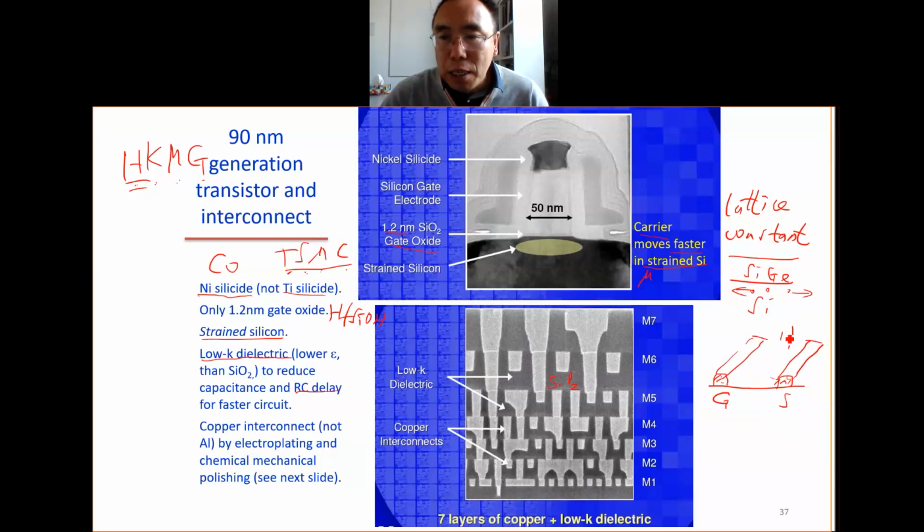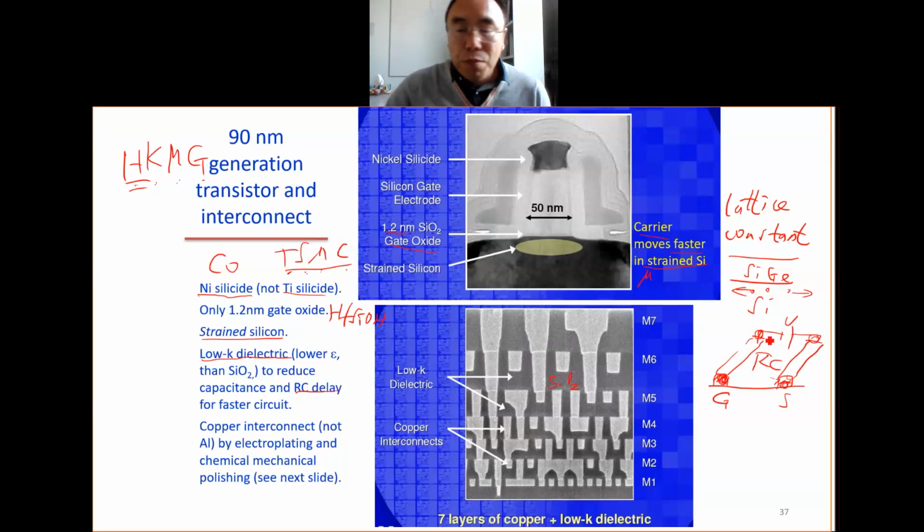If we apply the voltage between here and here, it is not the same as the voltage here. It takes some time for the voltage between those two spots to reach the value of V. This is the delay. The time constant is called RC. That means it takes about RC time for the voltage between those two spots to become the same as these two spots.